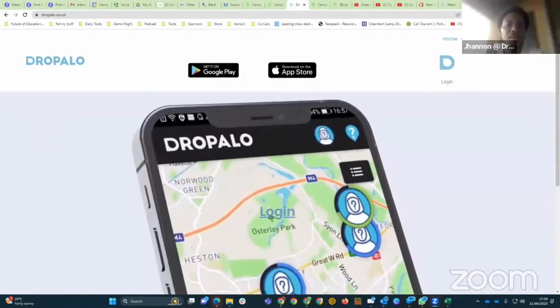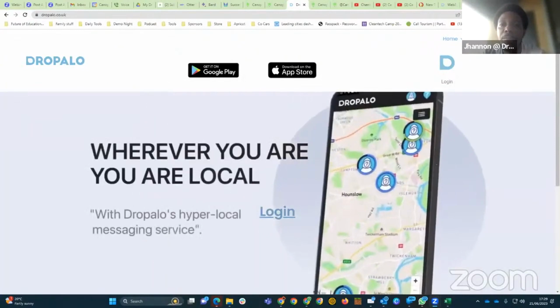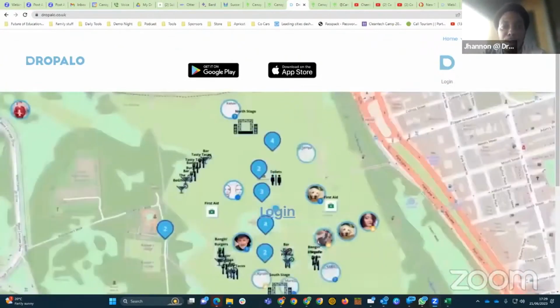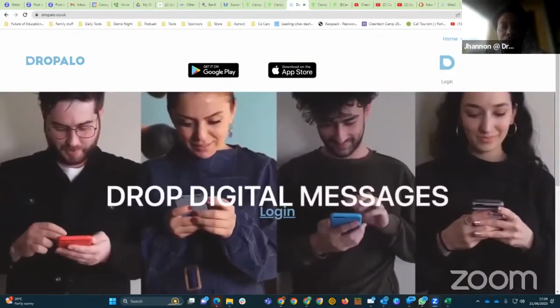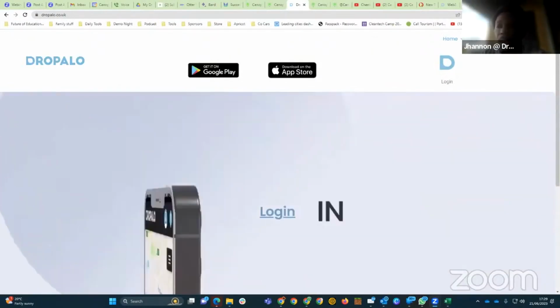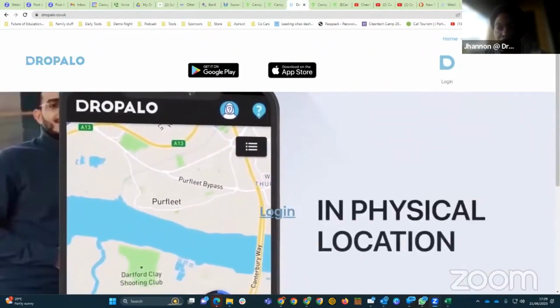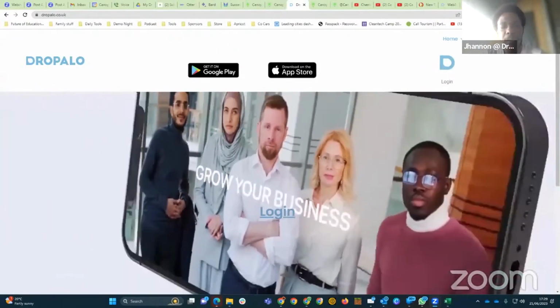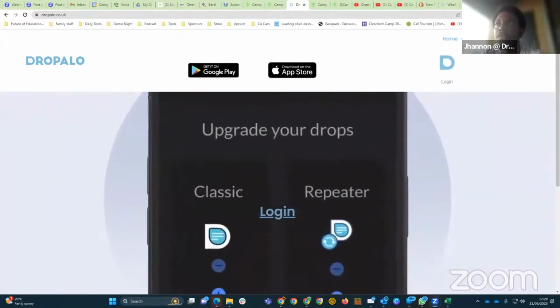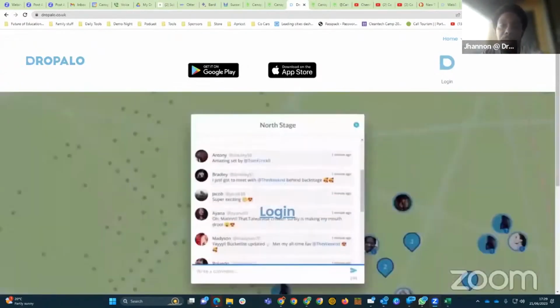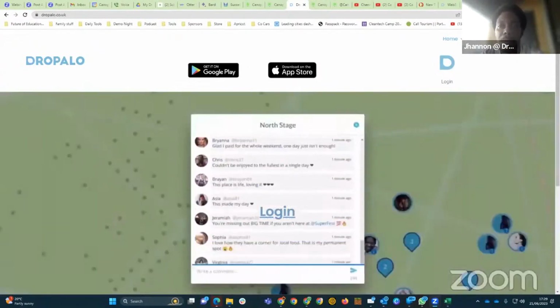So effectively, if you were logged in with Google, you can actually log into the app and you'd be able to get the map as well. Stuart, you should be able to log in with the app and you get the map, you get exactly where you are located at this moment. And you get a tutorial. It would actually advise you on how you could make drops, or how you could use the drops, how you could interact with the actual platform in real time.